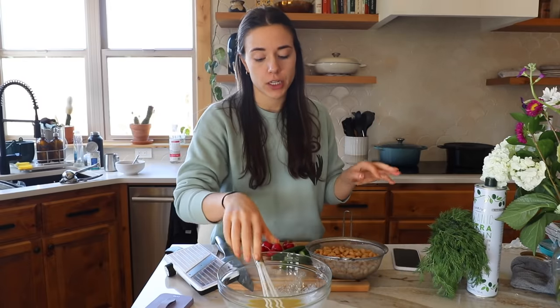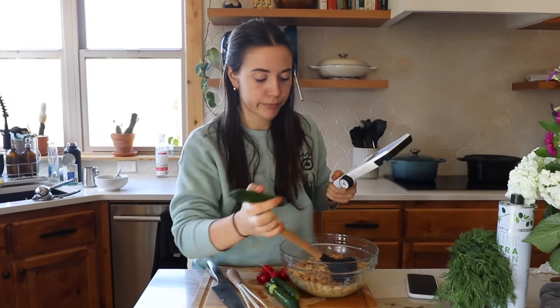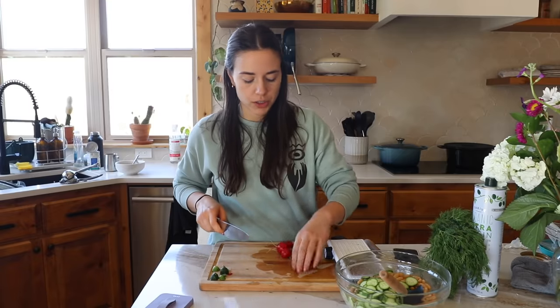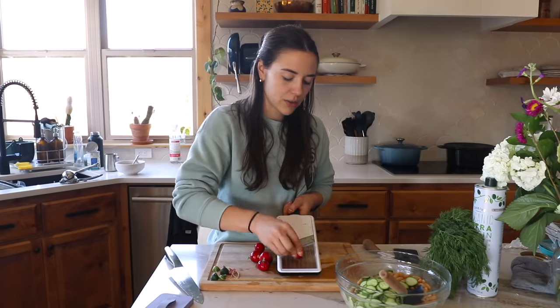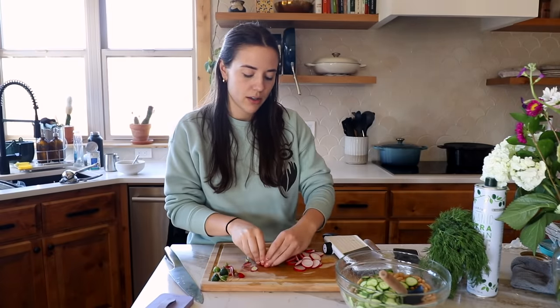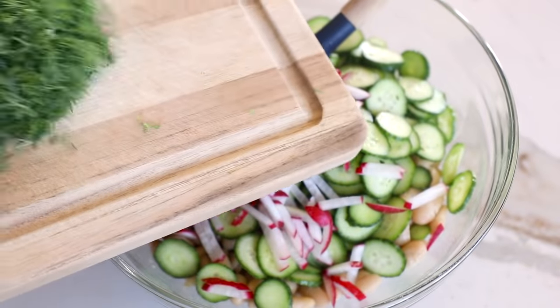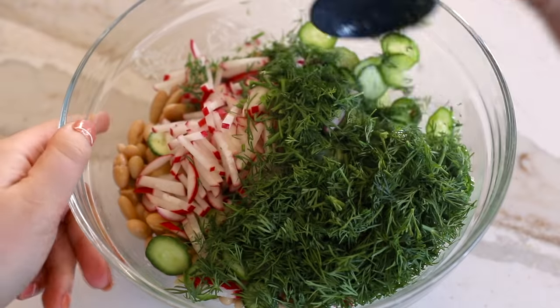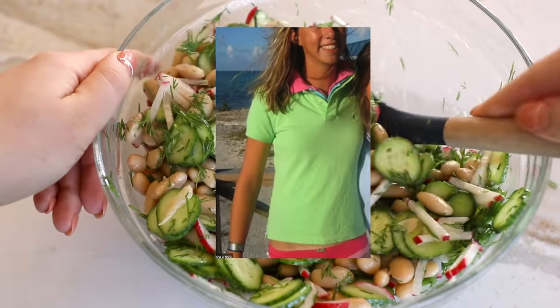Not a lot of chopping required, which I love for a quick and easy lunch. I add in two cans of cannellini beans to the marinade. Then using the mandolin — it makes people think you're pro at cutting things. For the radishes, I cut them into strips: slice the rounds, then stack them up and cut into matchsticks. It's the easiest way to get nice thin sticks. The last step is to add in some chopped dill, then mix it all up. The color scheme is giving me Aeropostale polos in middle school.